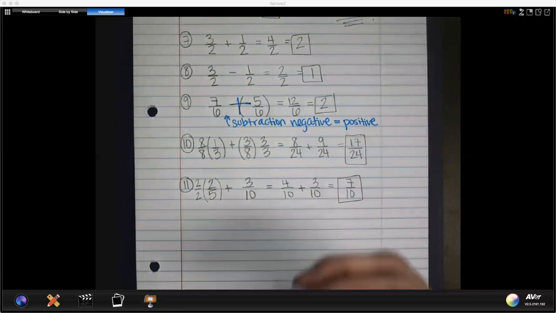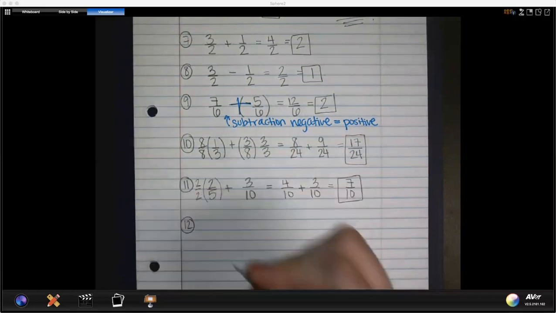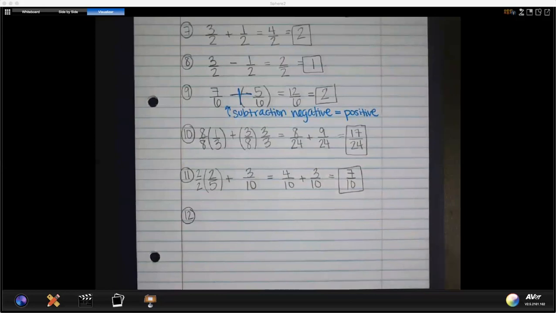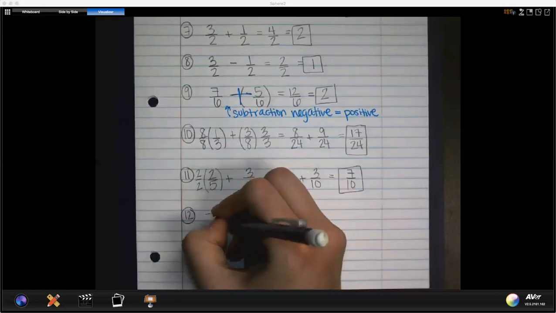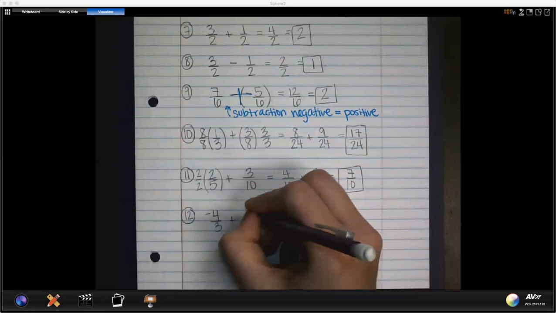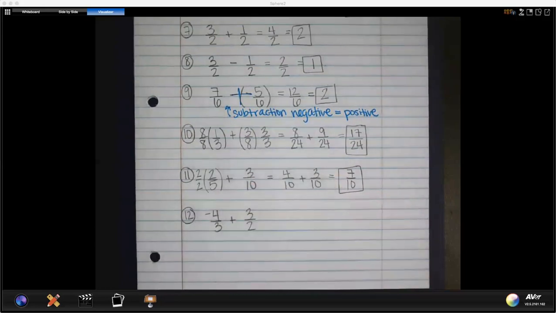Okay, so one more fraction one. -4/3 plus 3/2. So technically the whole number is negative, but when you are adding across the top, you would treat it as a -4. So right now your main focus is just creating a common denominator. Once you do, then you'll treat that negative as part of the answer as well, okay? So good question.